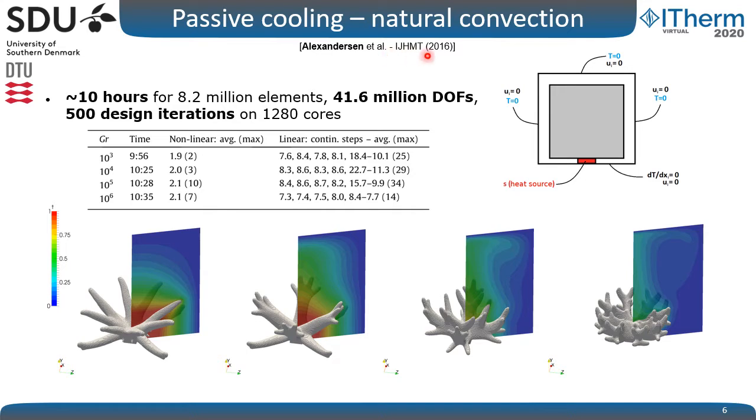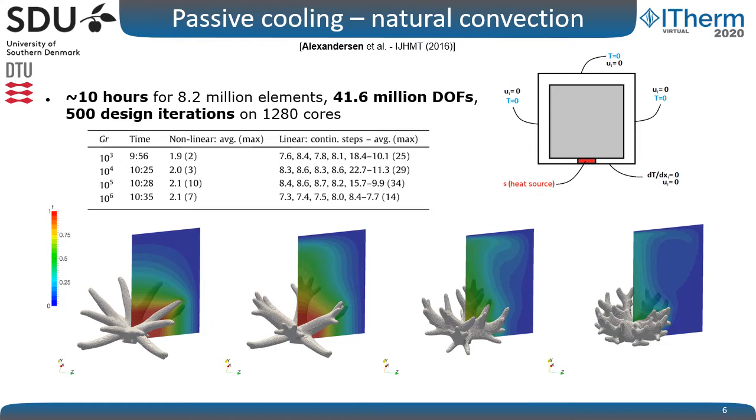So our paper from 2016 demonstrated this large-scale framework for optimizing three-dimensional natural convection problems. So here our problem is this enclosure. We have a heat source at the center middle here, which can illustrate an electronics chip. And then we have a gray domain on top here. That's where we can place our solid material inside the fluid domain. And here we of course have not only the fluid equations, but also the conjugate heat transfer equations. So we're also determining where to place the highly conductive material and where to place the low conductive but convective fluid.